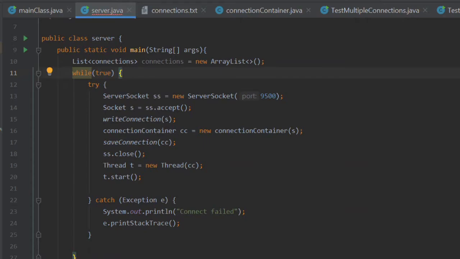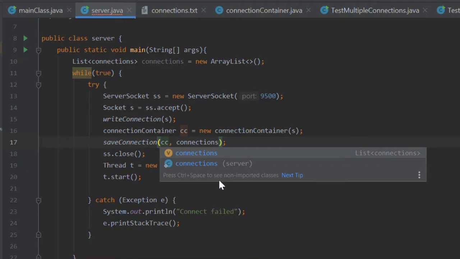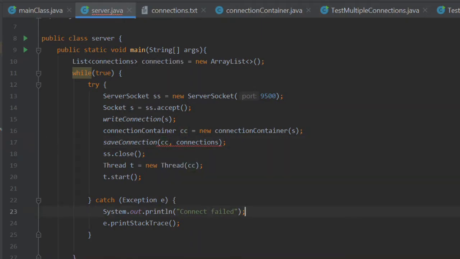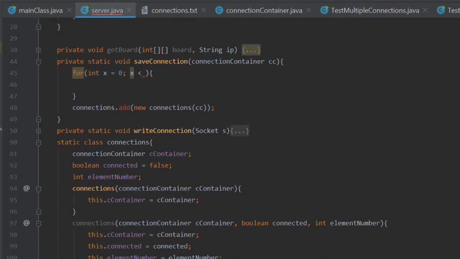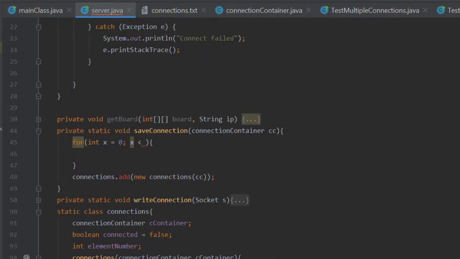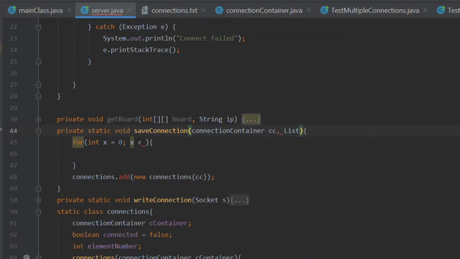So what we're going to do is, I think I'm going to pass this variable. Yeah, okay, that's fine. So I'm going to pass this variable to save connection, and I am going to write it to the parameter list.